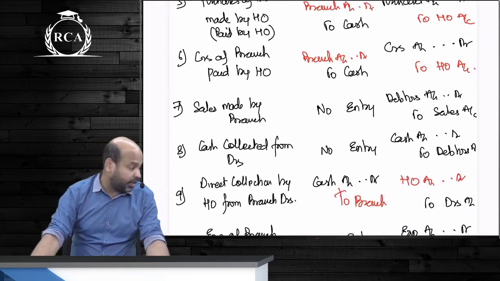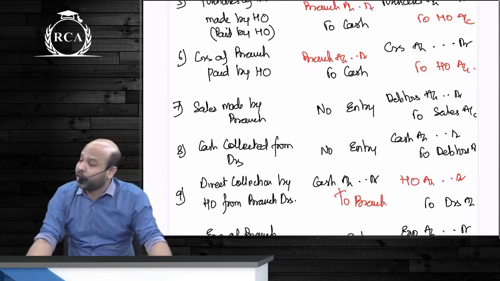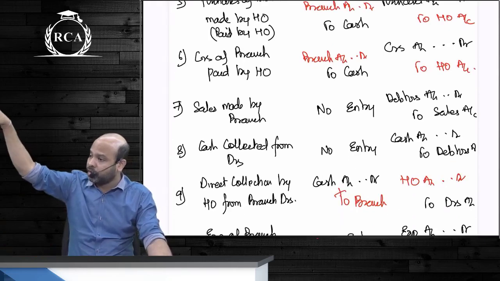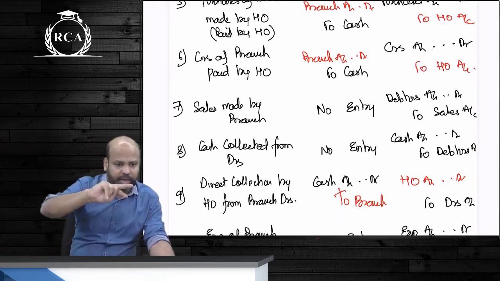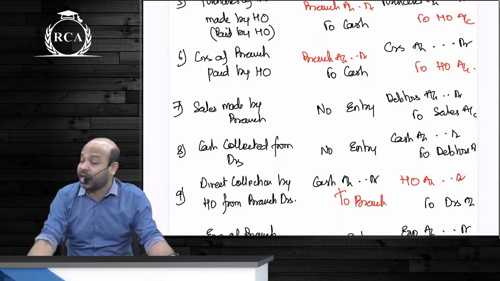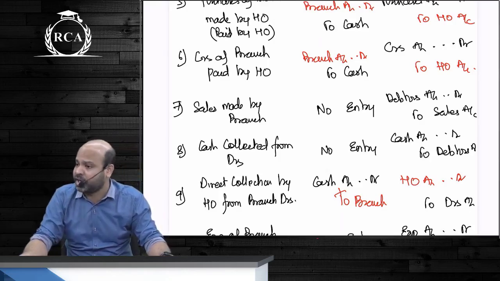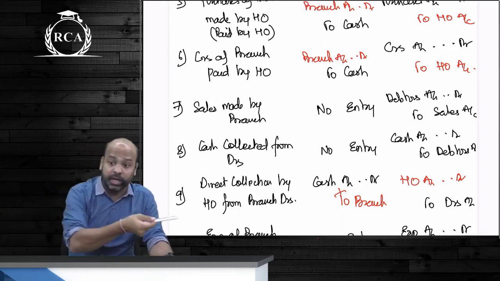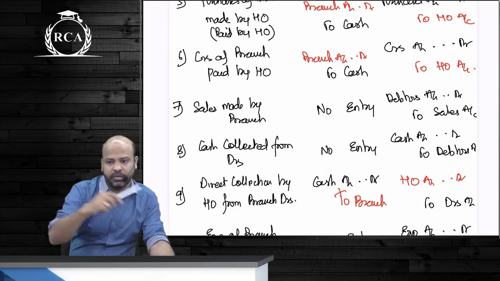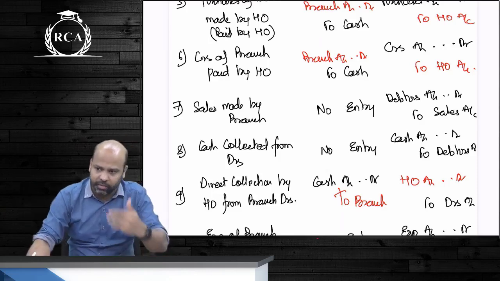So likewise, beta, if there are any expenses of branch paid by head office, expenses should come in whose books? Branch books. Whose money is going out? Head office money is going out. After that, beta, let them write each other's name. If there is collection made by head office, beta, from branch debtors, whose debtors should reduce? Branch's debtors should reduce. Whose bank balance is increasing? Head office bank balance is increasing. Let them write each other's name after that. It will continue like it.